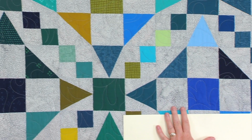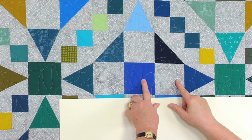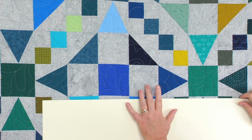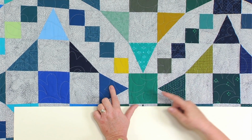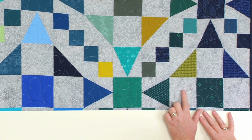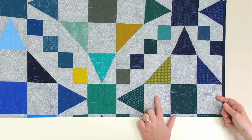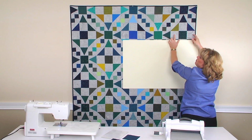Then we move along to the next three pieces. Background, solid square, background. And again, the isosceles facing the solid square. The solid square background to a colored square to a background. And that completes row four.